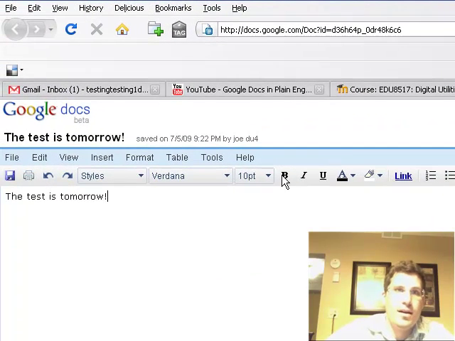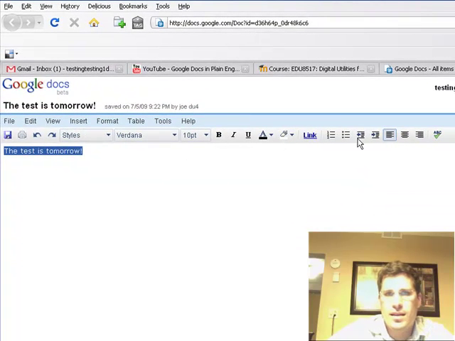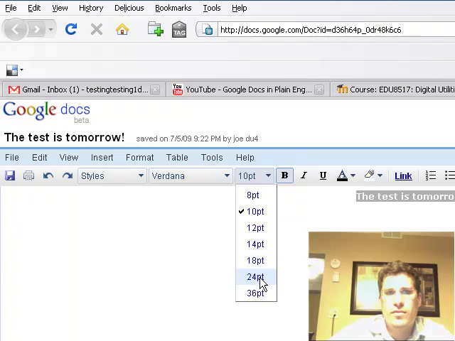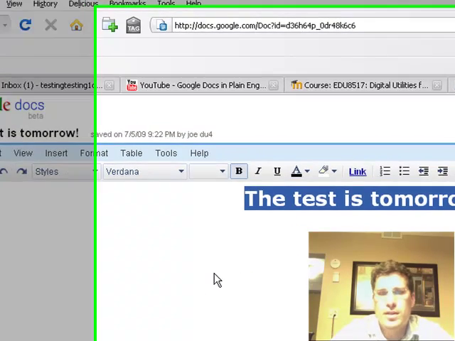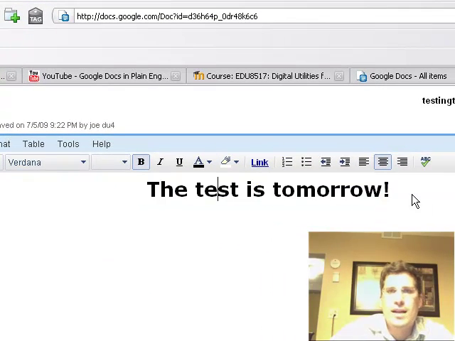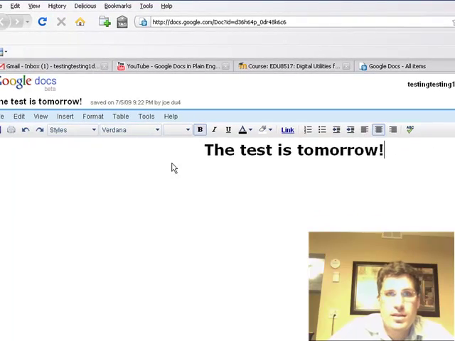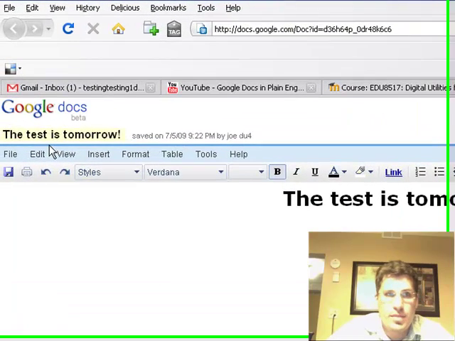Excellent thing. Like I said, you can see it's got a few of the little tools here. I can take this, center it, make it bold, change the font size to 24. All this stuff's pretty simple, pretty straightforward. It's nothing robust like you're going to find with Microsoft Word. And that isn't the beauty of this thing. The beauty of this is coming up with, like I said, the CRPs.